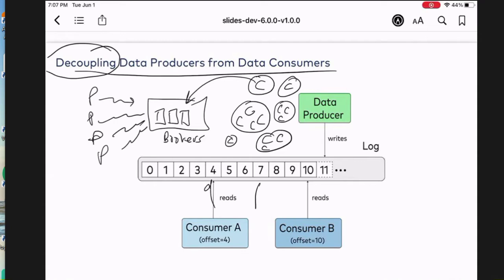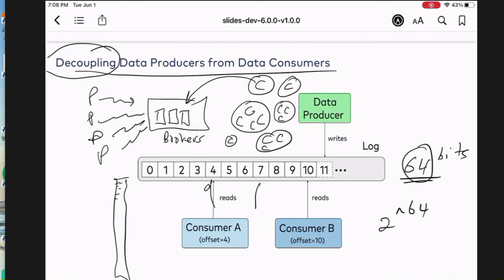Any limitation on number of offsets? Good question. You see, we use 64 bits, right, for the log. So it's 2 to the 64 power, which means you will never run out of offsets. Eric asks, any limitation to the number of offsets in one log, or is it configurable? No. By default, we use 64 bits, so 2 to the 64, which means this log file could grow forever to a quintillion. You never run out of offsets.